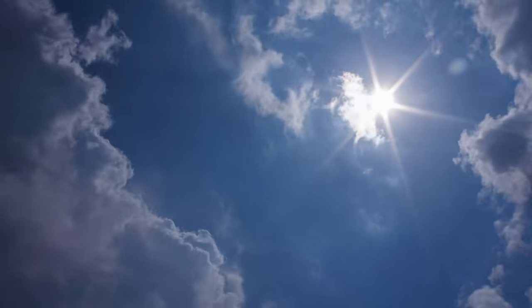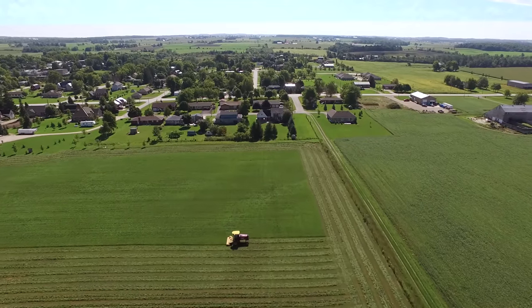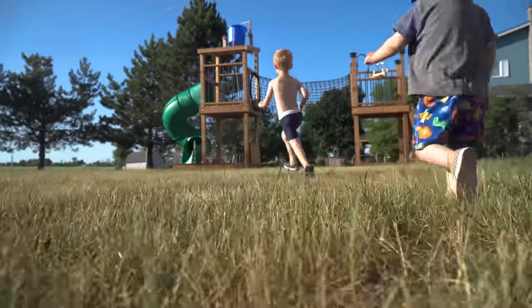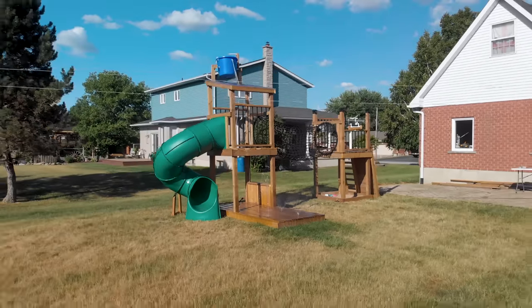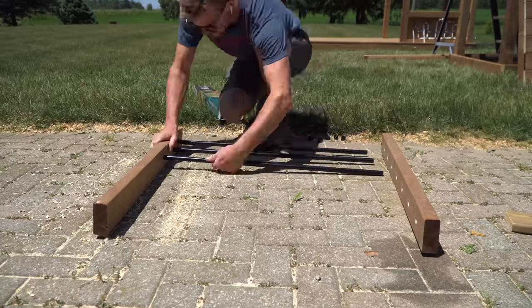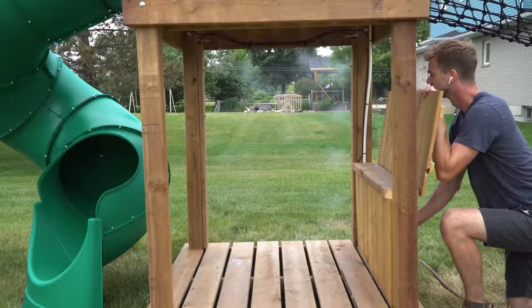This summer's been hot and dry, and since I live in a small town that has no water parks or splash pads for the joy of swimming in other people's pee, I thought I'd build my own backyard water park to cool down on those hot summer days. So in this video, you're going to see every step along the way, from the framing to the railings to every individual water component.